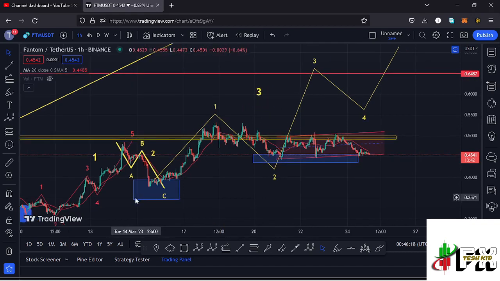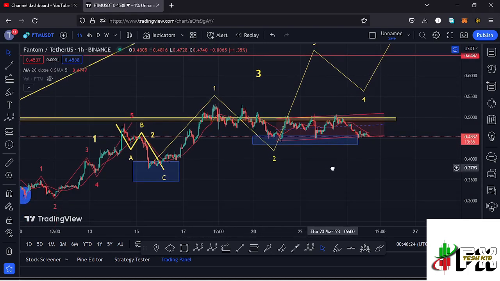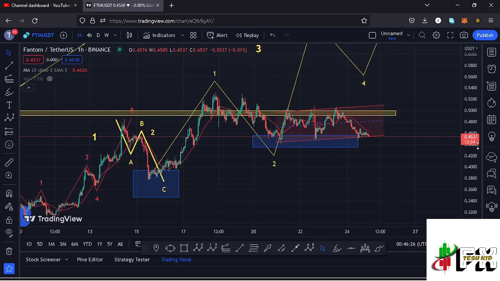And in this Elliott wave structure, we have peaked in the formation of that wave 1, and whatever we are seeing at the moment is still a corrective structure in the formation of this wave 2, in a move that has continued to hold within the target areas in the formation of this wave 2.